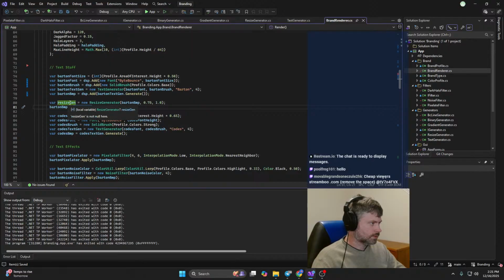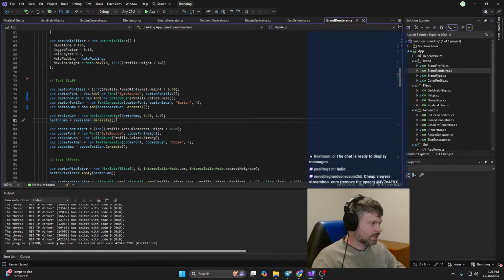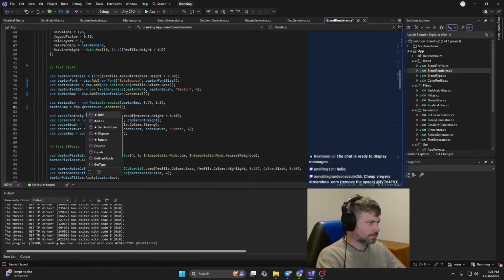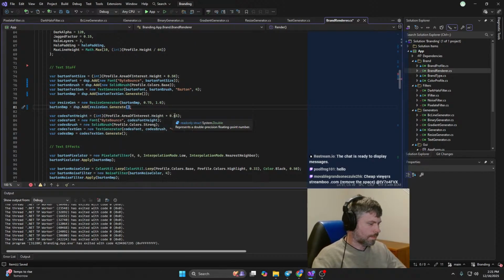Then resize, what the hell is that again? Resize generator. You pass it in a bitmap and a scale. Oh, okay, that's right. I'm shrinking it a little bit. The output of that definitely goes in the disposable.